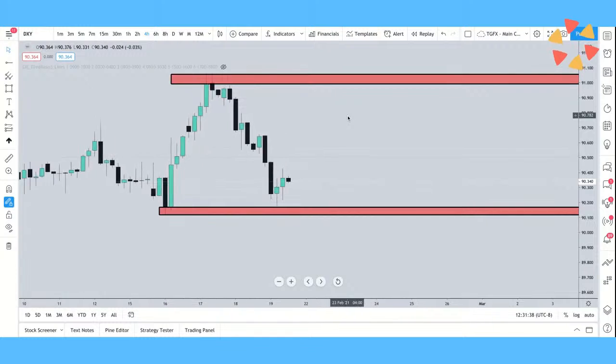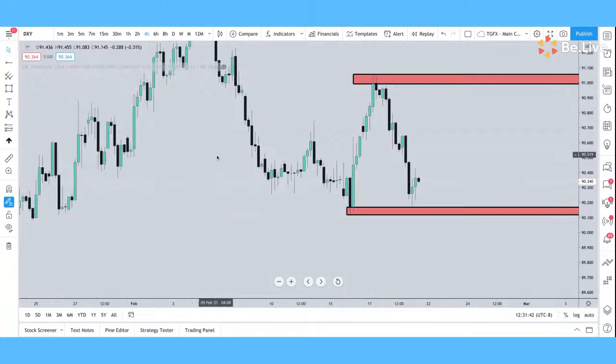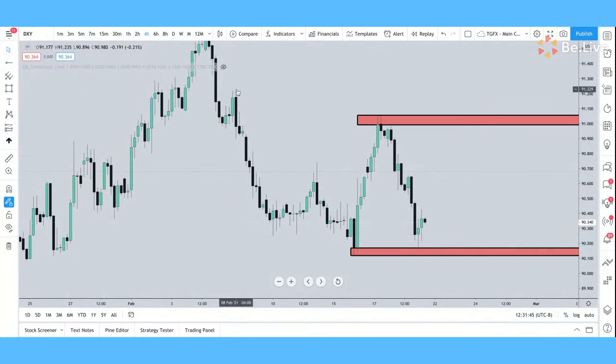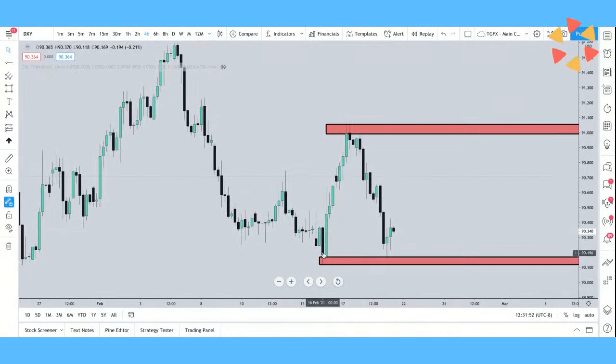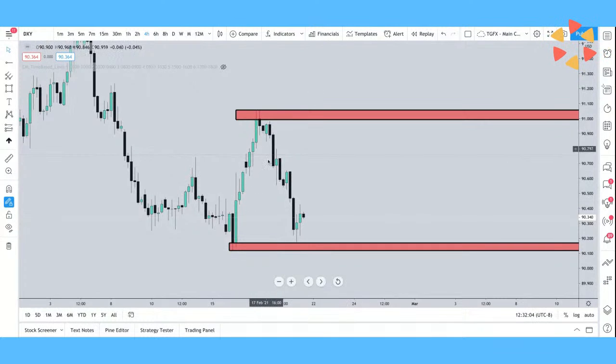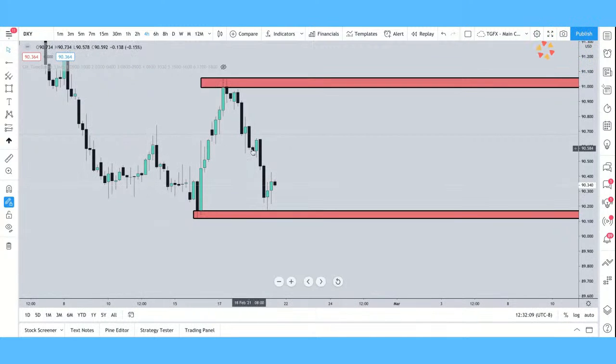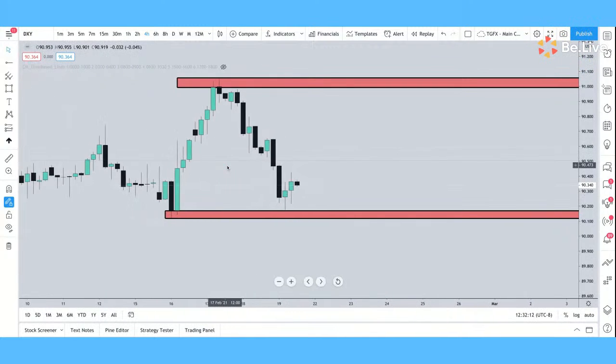All right, so once we have that, what we want to look at is our structure on the H4 time frame. You can see that our last lower high that led to a lower low was here. We got a pullback here. So I'm sorry, this is actually our last lower high that led to a lower low. And then we actually broke structure to an uptrend, but we never confirmed that. It was an overshoot because we never got a higher high, higher low to a new higher high. Instead, we got a higher high breakout and then right back down to the low. All right, so this was overall an overshoot of this resistance area.